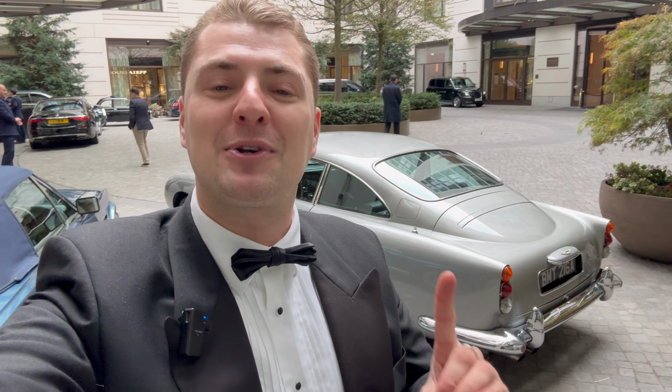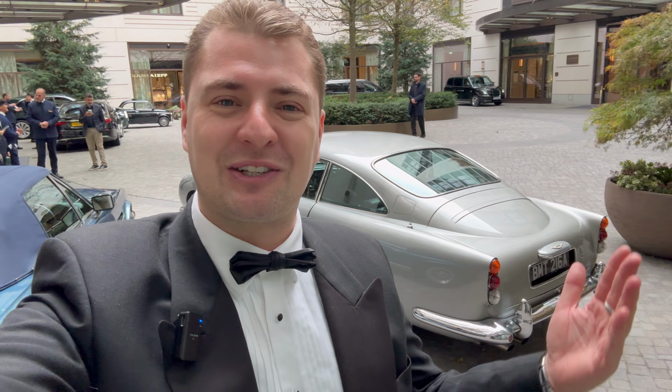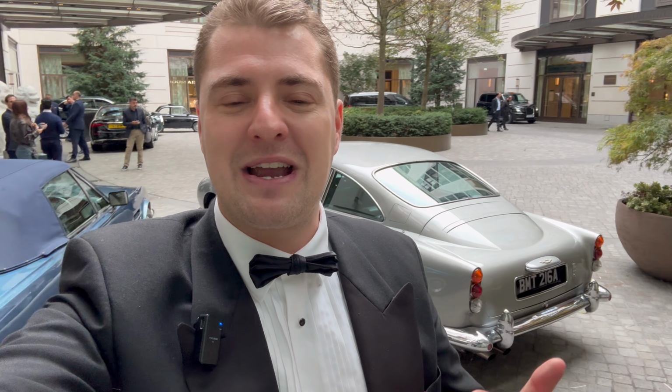Ladies and gentlemen, I hope you've enjoyed getting to know a bit more about this piece of cinematic history right behind me here. I mean, look at the curves on that. The shape is insane. This is the ultimate British classic car. This is it. You do look the absolute dog's bollocks driving this anywhere. And then if you add the guns, the smoke machine, the shield, you just look another level of cool. Now this is super relevant right now because the next James Bond film is about to be announced in the next 2 or 3 months. So I cannot wait, along with all the other Bond fans, for it to come out.